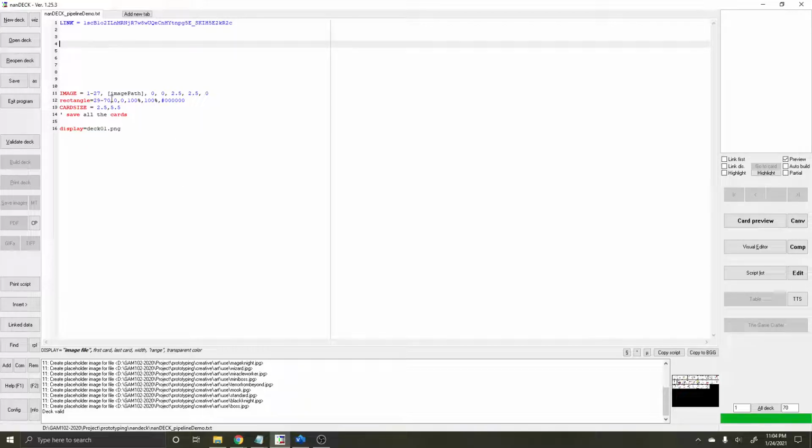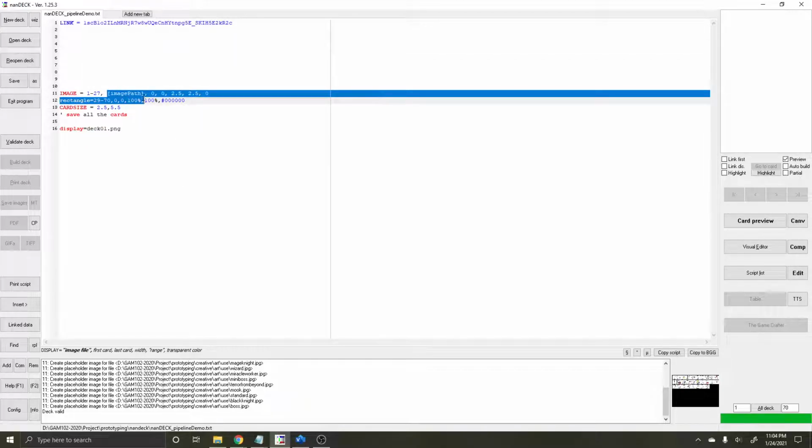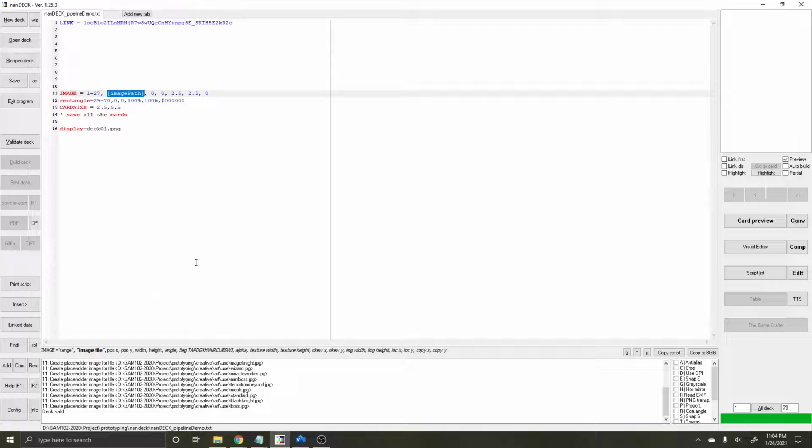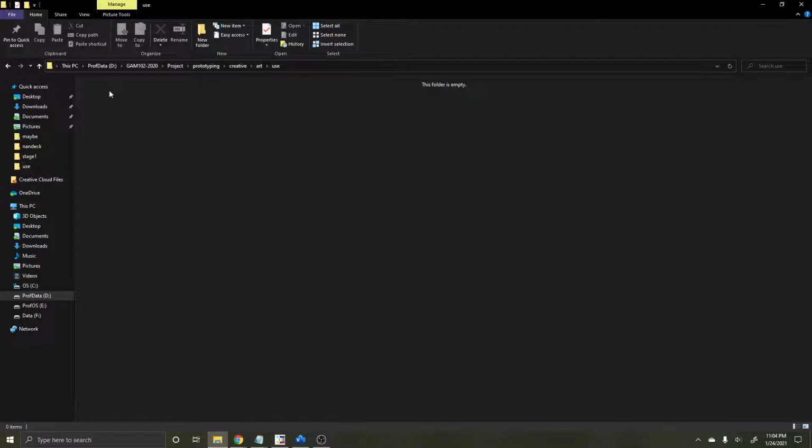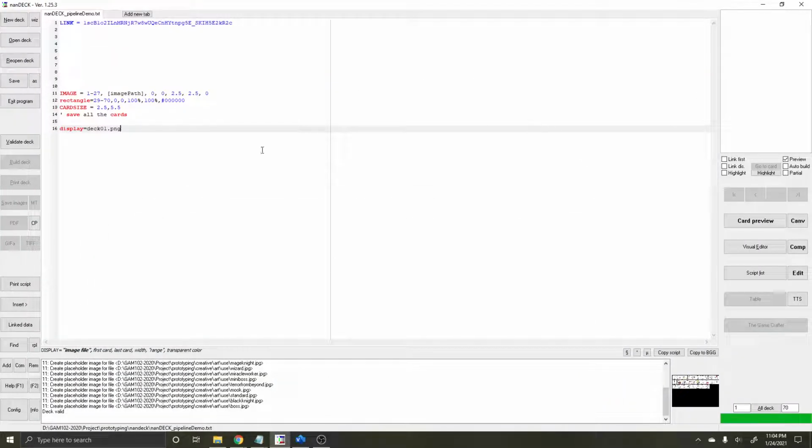Now, one of the things that we would like to do here is have images on our cards. However, I don't have any right now in the folder that I'm going to use to have my images. So that's kind of a problem.